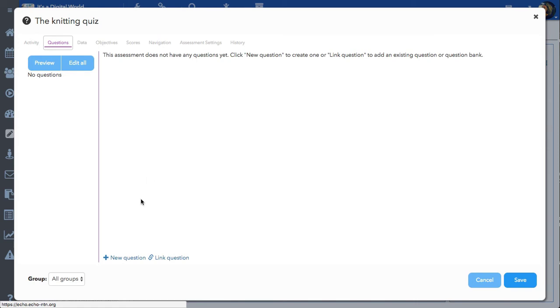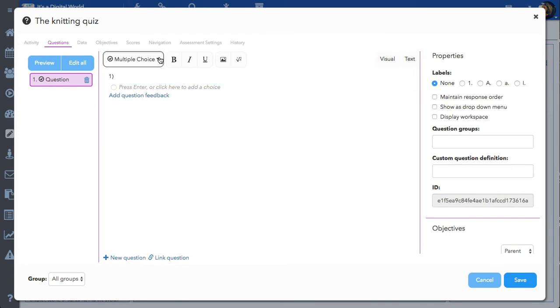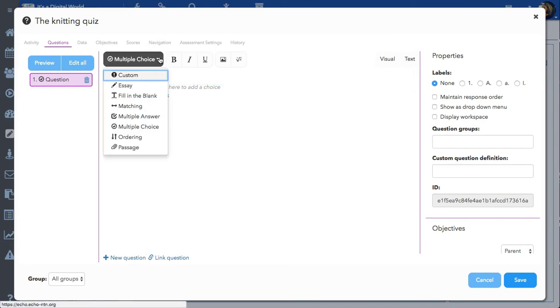We're going to click new question, which is down here at the bottom. Lots of people look for it over here. Not there. It's down here. New question. So we have many options inside this quiz. If you click on the drop down, you have all of these choices of what kind of question to ask. The example today is going to be multiple choice, and we will do a future video that goes through the rest of these so you can have a little visual of how those go.